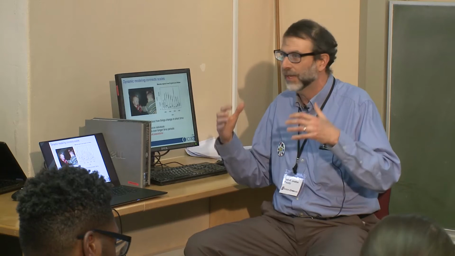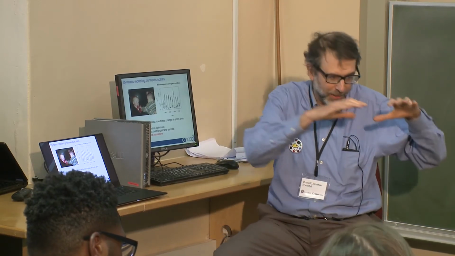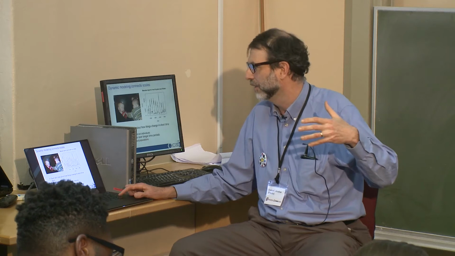We ask if we have rules for what's happening at this level, what's going to emerge at a higher level. And if you're doing that, it's a dynamic model. And what we're showing you are some examples of dynamic models, but really the broad idea of dynamic models is the thing, and there's many ways to do that. And we'll be talking about a few, but hopefully giving you indications about a few more.